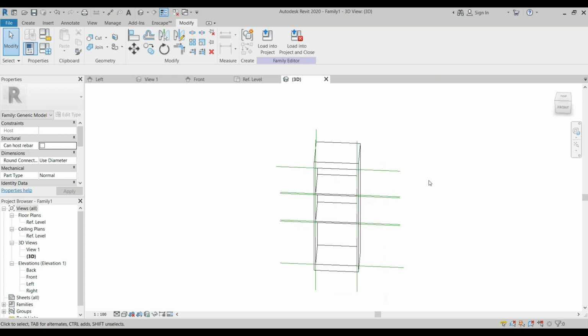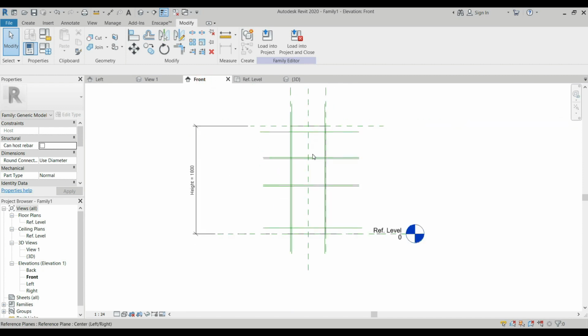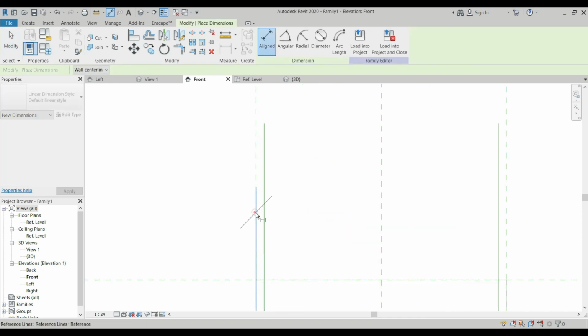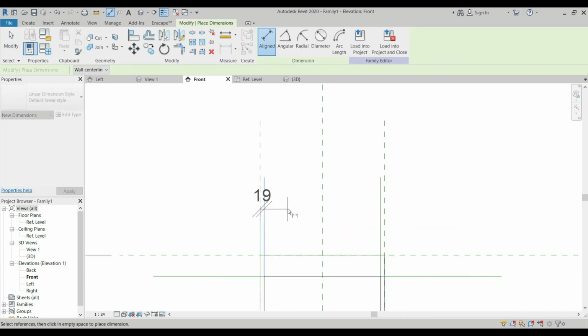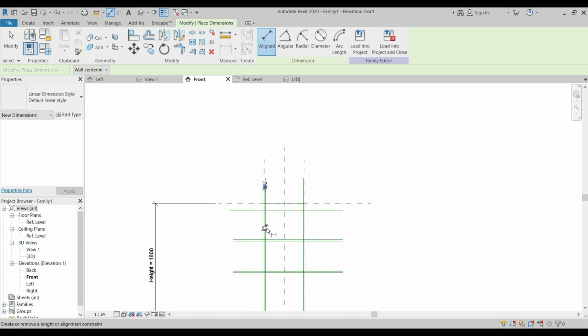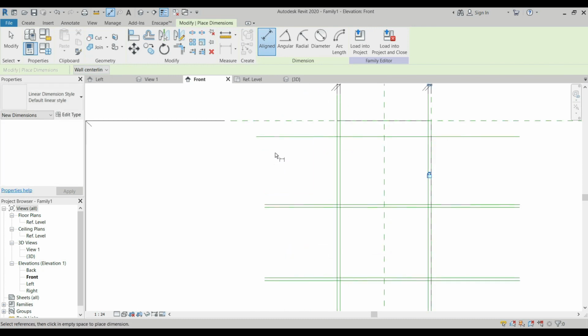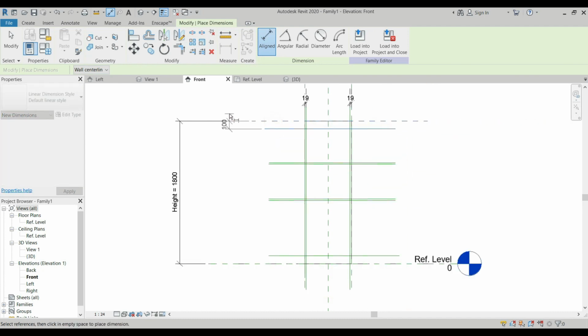Okay. So next we'll go to our front view and then put dimensions here. So type DI, then lock it in place. Same as here, lock it in place. This one, lock it in place.